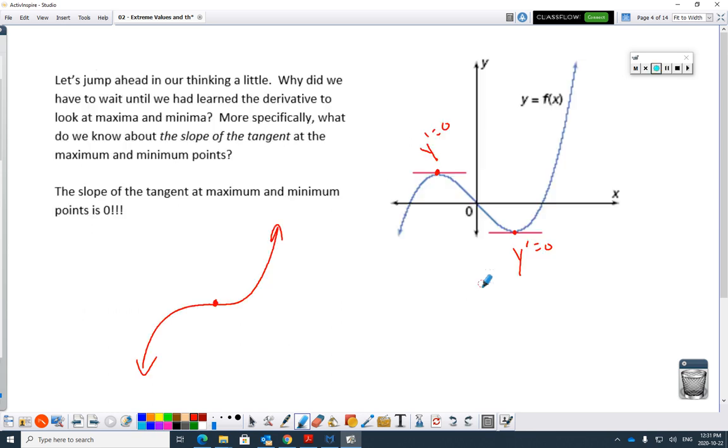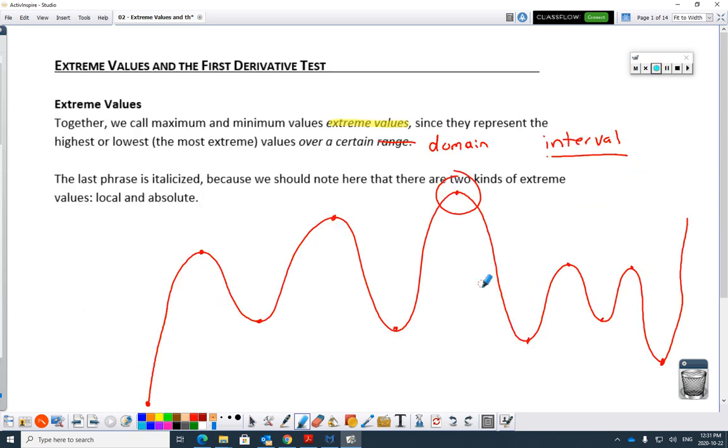That's what I was referring to in that opening example. The absolute max might be one of the extreme values. We'll have to compare all these. The picture makes it look like you're going to have 100 to compare. No, in general, there will only be a handful to compare. But then you better check the endpoints because maybe the absolute max or min's at the endpoints. So these are all the guys that make the playoffs. These ones make the playoffs, and then you got to run the playoff to find out who wins.